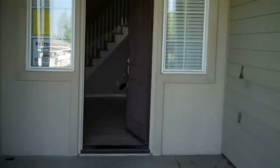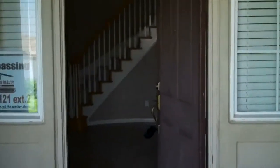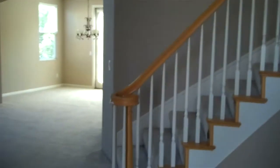Here's our main entrance and our stairway straight ahead. Here's a quick look to the left — and to the right. Down here we've got a bedroom and a bath. Pretty nice size. There's your double French doors, and you've got a closet as well as a bathroom with a full shower.